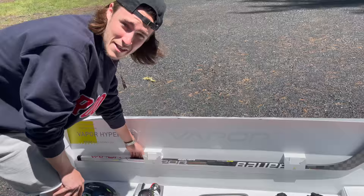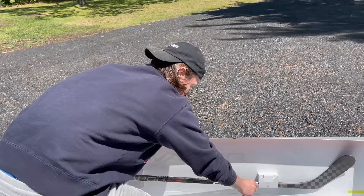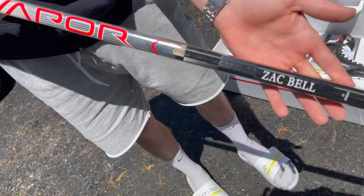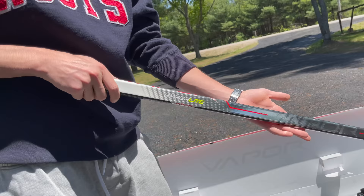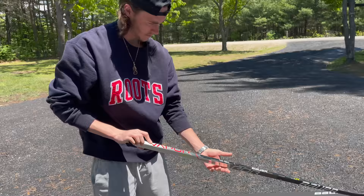We were filming with Tim Skutzla a few weeks back so we actually did get to see the stick, so there are a couple marks on this one. This is my custom one they sent over here guys, so it's got some marks on it — we're already using it. Got to see it a few weeks ago but here it is guys, we finally got it in our hands. We have it at home now. That is beautiful.